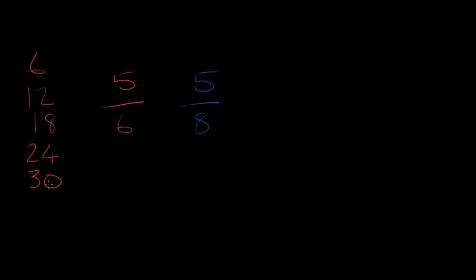And in this example, let's do 5/6 and 5/8. Okay. So let's do exactly the same thing again. We're going to write out the times table for the 6's and then the times table for the 8's. So 6, 12, 18, 24, 30 and 36, and we'll stop there. And 8, 16, 24, 32, 40 and 48, and we'll stop there.